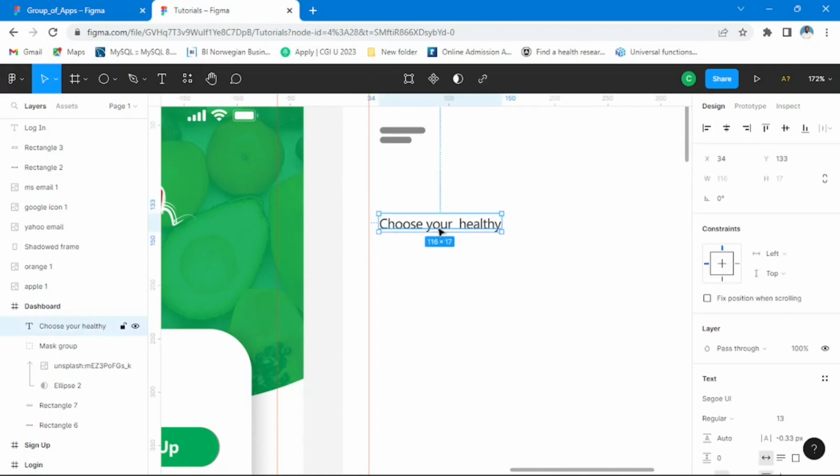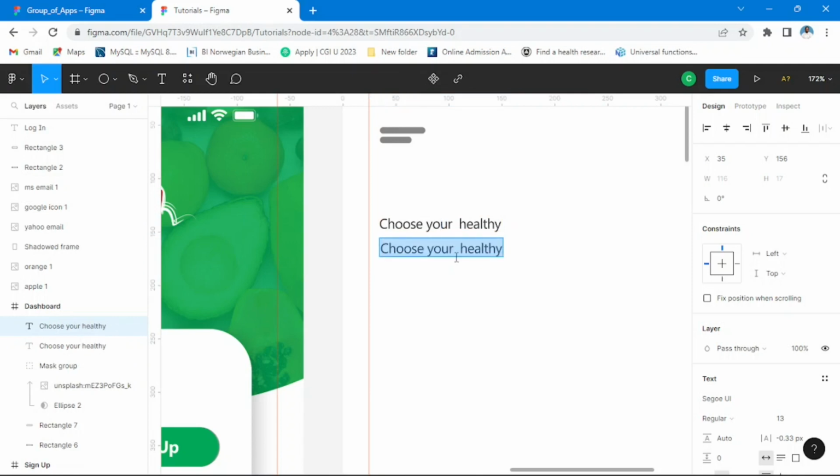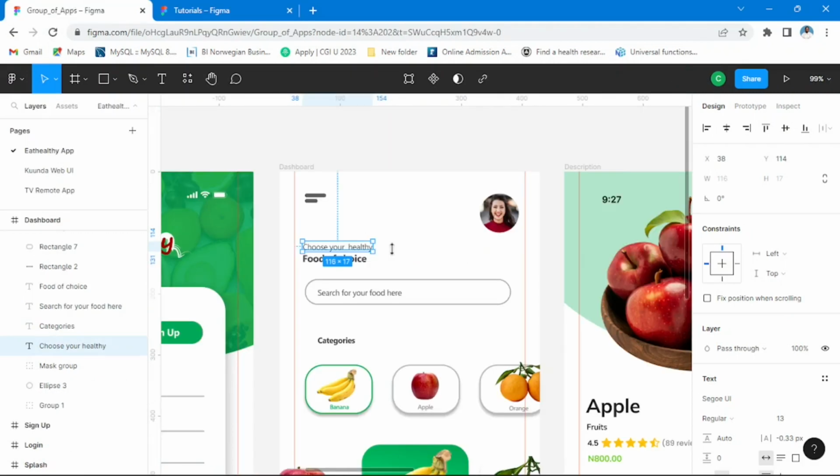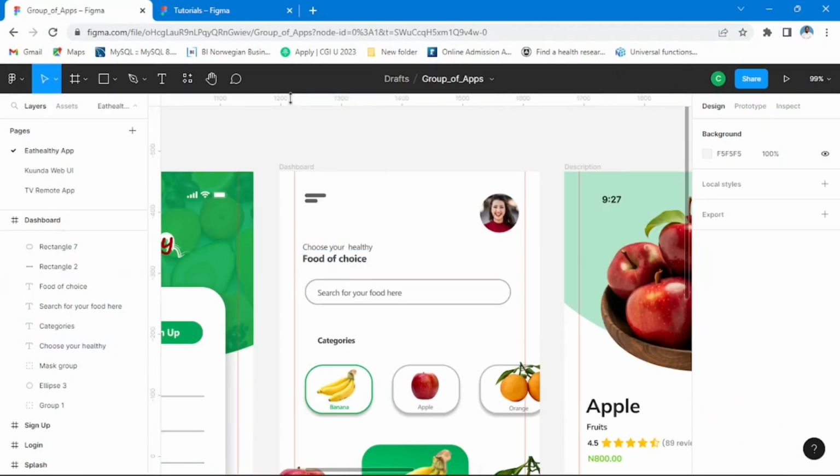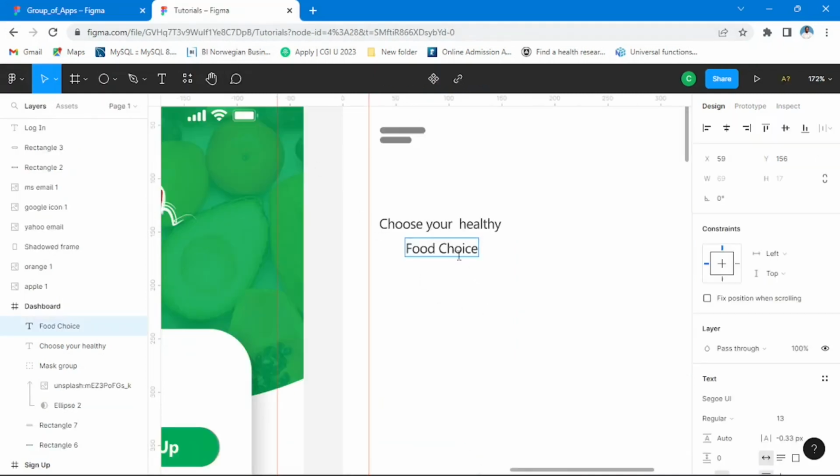I'll duplicate this: hold the text, hold down my Alt, and duplicate that. And I just double click on this and type food choice. See what I typed? Food of choice. And I'm going to make this bold.